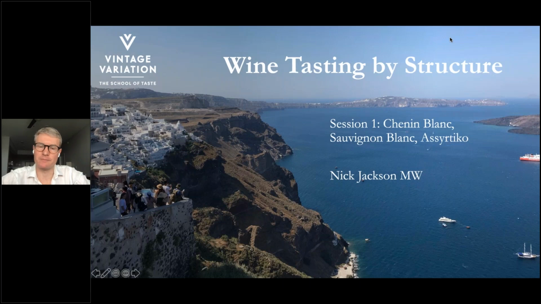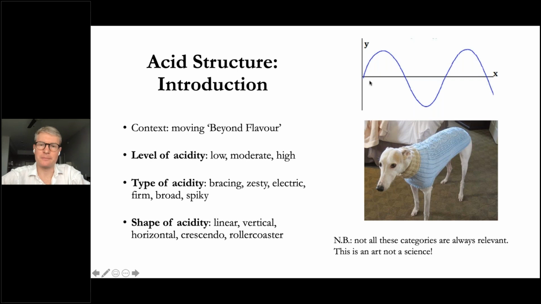What do we mean by structure in wine? Well, let me just first of all advance this slide here. A little background, first of all, before we get started. All of the stuff that I'm going to be talking about in today's session and in the future sessions during this webinar course comes really out of my book, which is called Beyond Flavor. Some of you may know this book, others of you may not have come across it yet, but this series of webinars is meant for me to develop the ideas, to bring to life the ideas that are in that book.